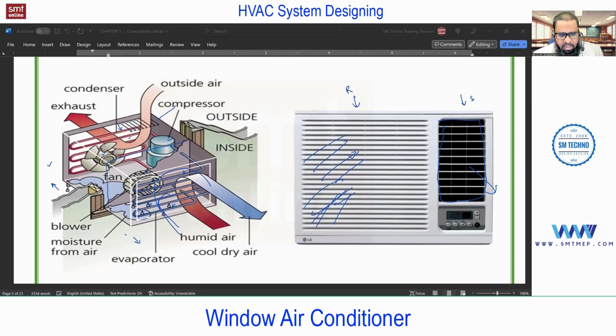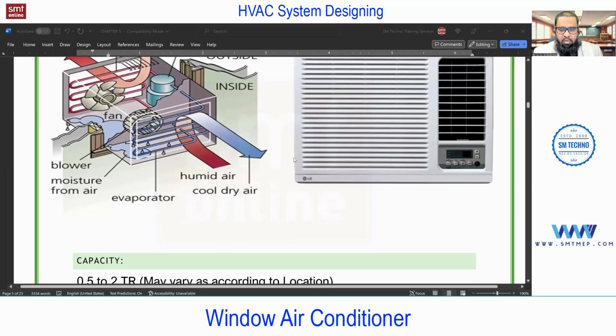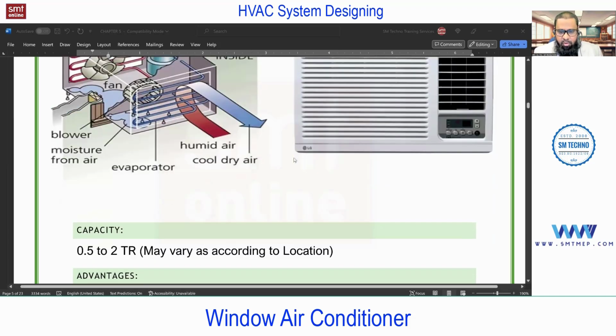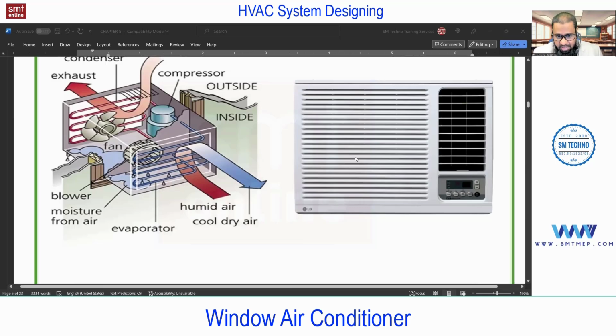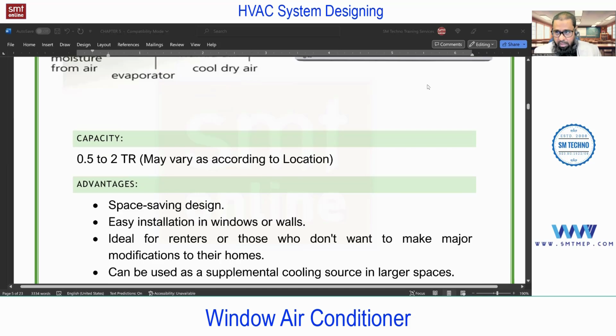So the same vapor compression cycle inside this, but the high side is outside the building and the low side is inside the building. So one can install it in the window or a special opening in the wall as per the requirement. It's a simple concept used in actual practice. So we'll discuss the advantages and disadvantages. Then I'll play a small video so you'll get a clear idea about this window AC. Some important points: what I explained just now, the sensor for return air, and how exactly, I'll show you in the video also. You see the capacity available is 0.5 to 2 TR.